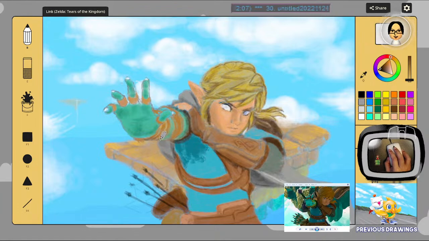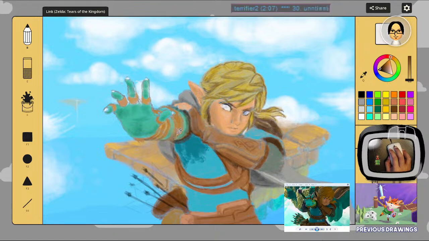Although I might want to add some dark spots here or there. Not too much though. Okay. Still looking a little bit sketchy though.